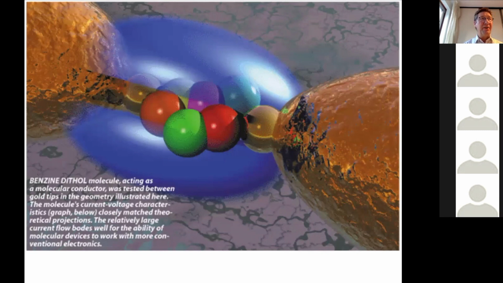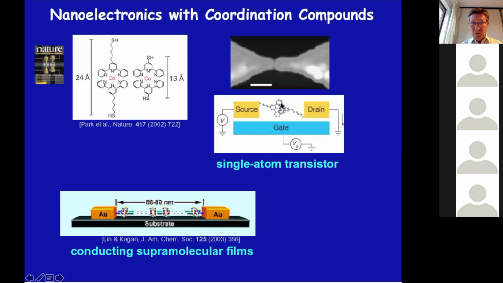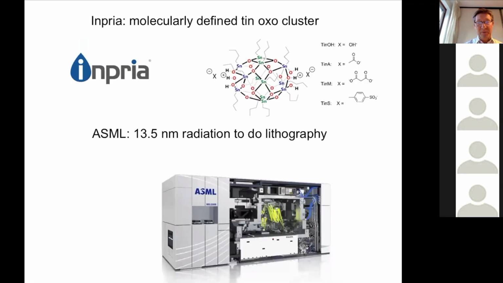So if you take a very, very thin thread of gold, a very thin wire, and you pull it until it breaks, and then you stop, then you can make a gap which is only a few nanometers wide. So in between you can position molecules, especially with chiral groups, and then you can measure the electronic properties of molecules. People have done that also with metal complexes, with thiol groups, with SH groups. And here you see the break junction. In between this little break here, there are molecules, and they can behave like a transistor. You can also approach this in a supramolecular way. In this way, using molecules as electronic components has gotten a lot of research attention. Whether the future really is in that direction, I don't think so. It will be lithography.